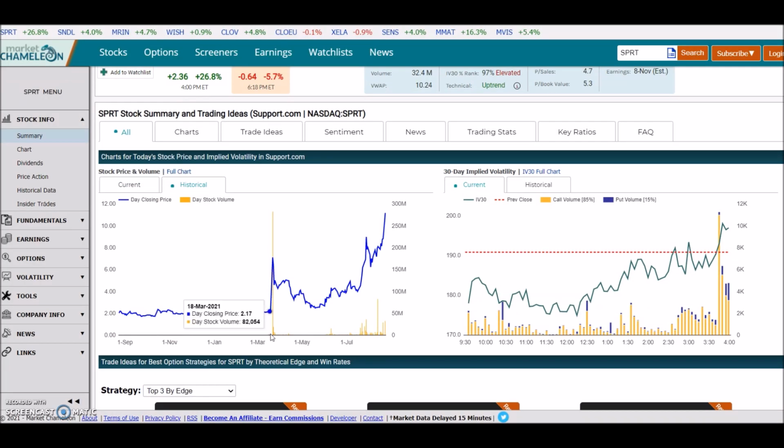Look at the SPRT chart. I'm going to show you daily volume here. The yellow bars are the daily volume. You can see at one point, oh my god, 275 million volume came, then it died. But with time you can see the volume is coming back, and today's volume of 32 million was nothing. Just think about that. If volume like 100 million, 500 million comes, what will happen to the price? As long as it is getting noticed by others, more people will come, more volume will come, and that is why I'm so excited, because there could be potential for a real short squeeze. So keep an eye on SPRT for sure.